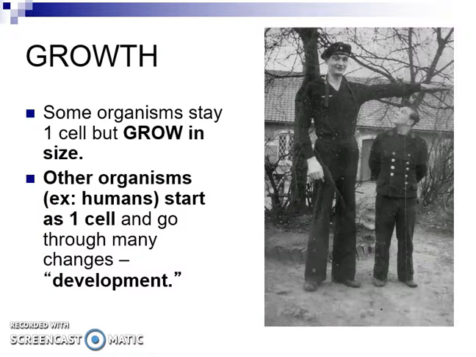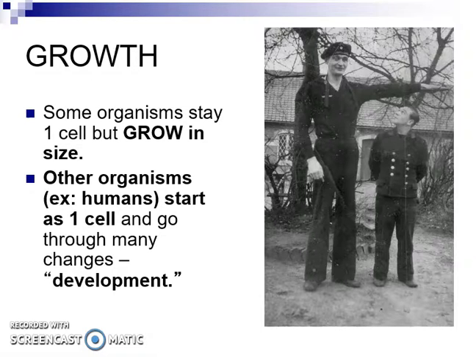So when we're talking about growth, some organisms stay one cell but grow in size. Other organisms, such as humans, start out as one cell and they go through many changes, which we call development. So over time, more and more cells will be produced. If you look over to the right, you see a very tall man and a normal sized man.